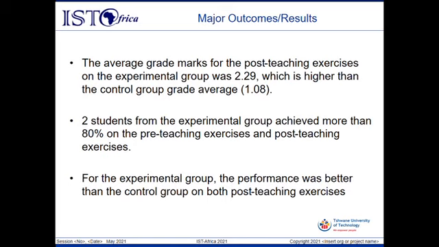So at the end, based on these post-teaching exercises, we noted that there were improvements when we compared their results. There were improvements in the experimental group over the control group. And then again, 2 students from the experimental group achieved more than 80% on the pre-teaching exercise and post-teaching exercise.